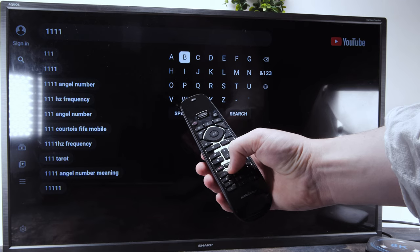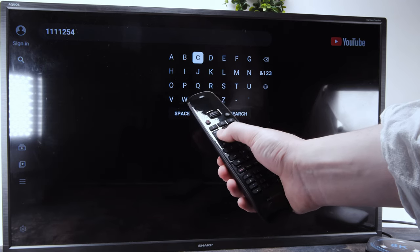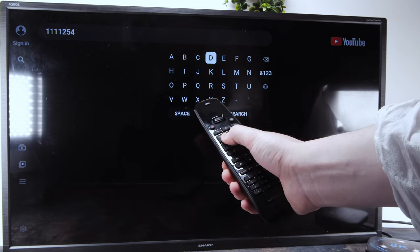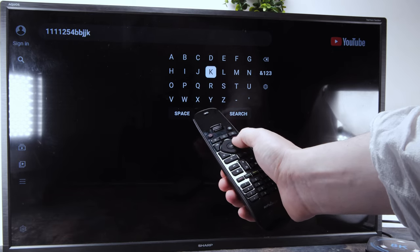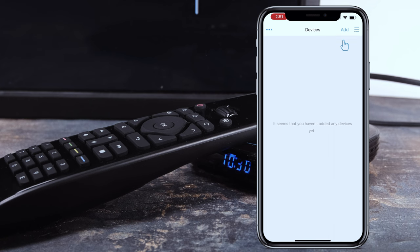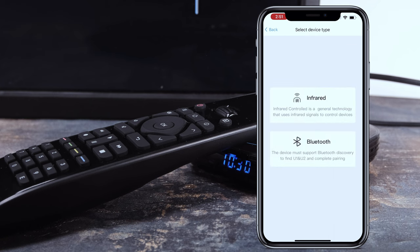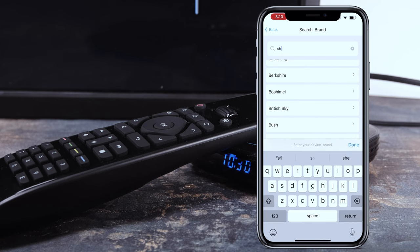The remote control connects over Bluetooth to your phone. When it comes to programming the U2 remote, there are three different methods available: infrared, Bluetooth, and a manual learning mode. Personally, I found that the infrared mode is the most commonly used option. This particular mode allows for the addition of new devices simply by putting the manufacturer and corresponding model number into the add section. It is a very easy process.